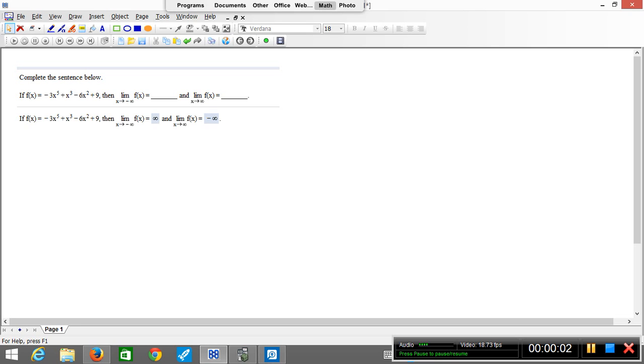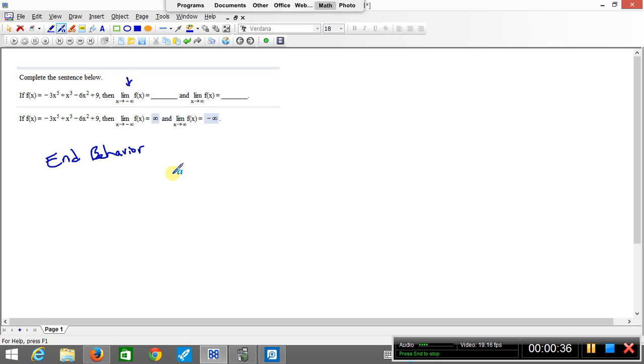Okay, this problem, maybe we haven't seen this exact wording where it talks about limits here, where it has LIM, but we have talked about end behavior of a function. And that means, what is the behavior of the function, or what does the graph take on the characteristics of for large values of positive x and large values of negative x?